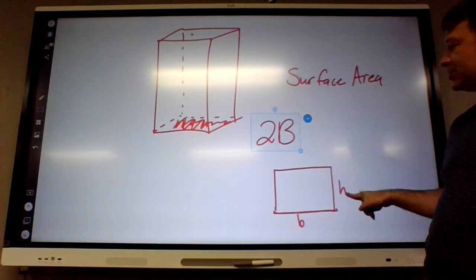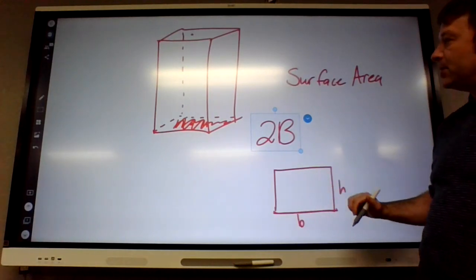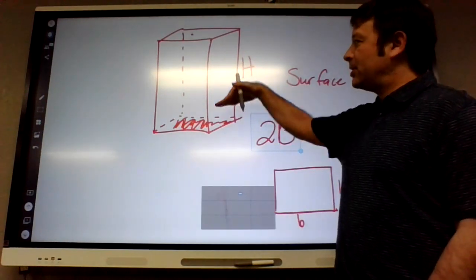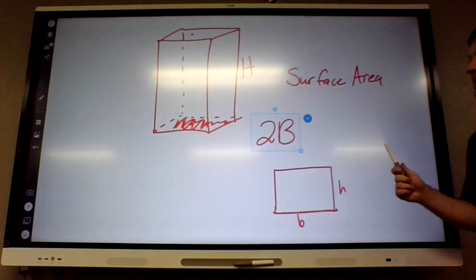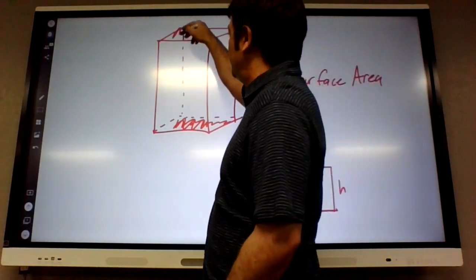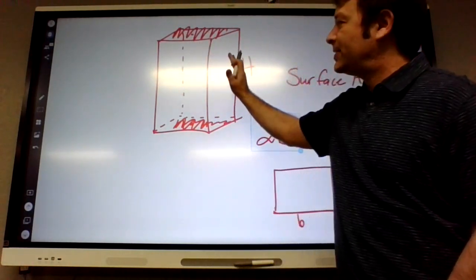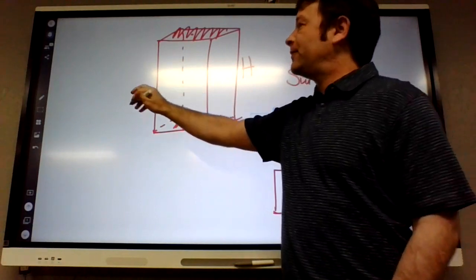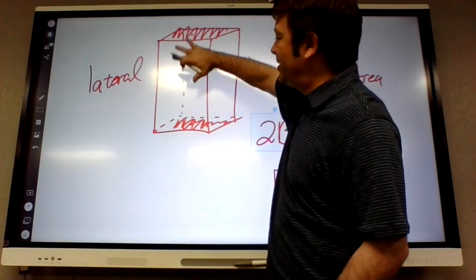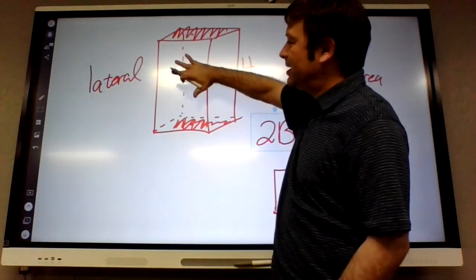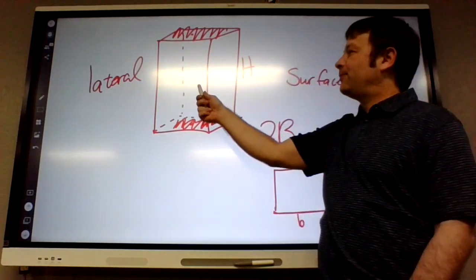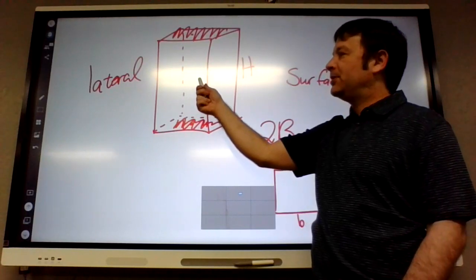Okay, and on this one we use lowercase h for the height of a polygon. For a prism or any 3D thing, we'll just use an uppercase H. So that'll be the height of our prism. All right, anyways. So we have to find the area of the 2 bases, but to find the other faces, the book calls those the lateral faces. So there's a lateral surface area. That means the up and down sides, the sides between the bases. This has 4 rectangles on this shape, so you could find all 4 rectangles.